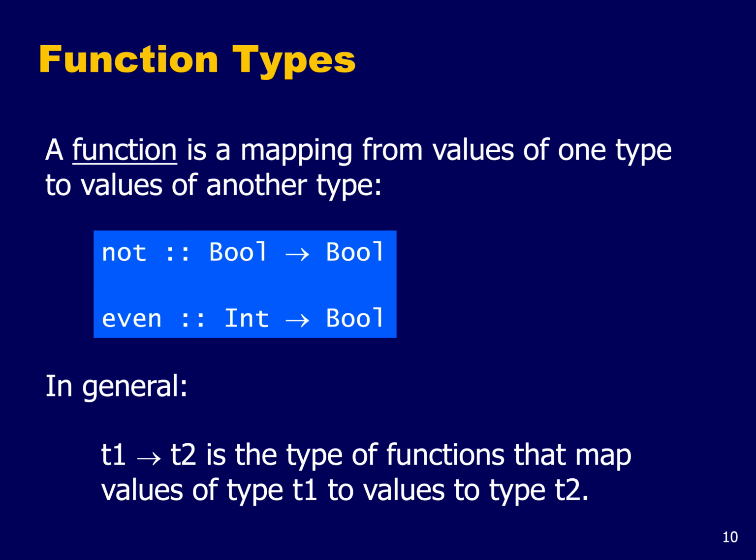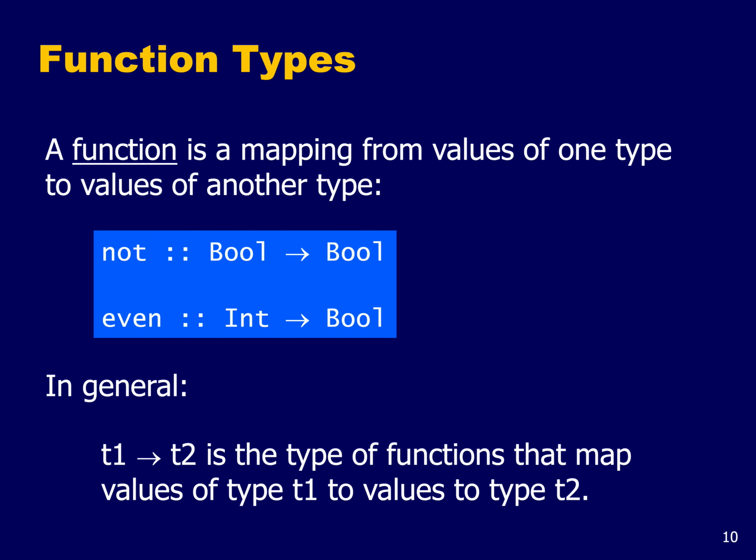And the general case is very straightforward. If I give you any old types, t1 and t2, then t1 arrow t2 is the type of functions that map values of type t1 into values of type t2. And again, there are no constraints on what t1 and t2 could be. They could be anything you like. They could be tuples, they could be pairs, triples, and so on. They could be lists. They could even be functions, and we'll see examples of this in a minute.